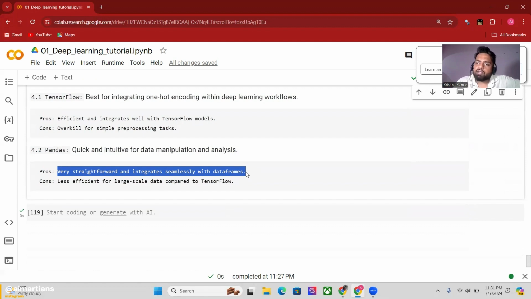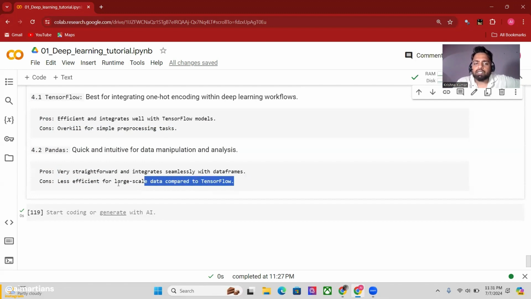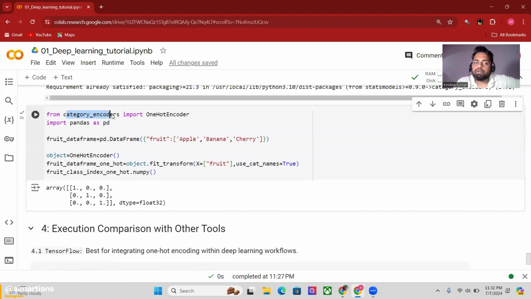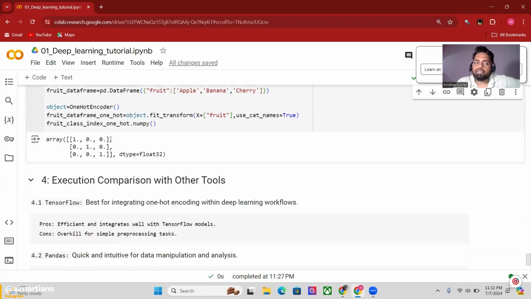But we are doing a deep learning kind of operation. So basically, it is not a perfect fit for deep learning model training. Okay, so I would request you not to use this. But just because I mentioned alternate options, that's why I showed you this pandas operation, which was this categorical encoder.